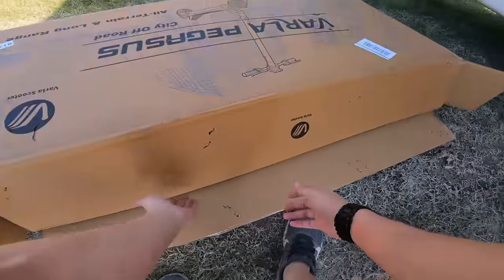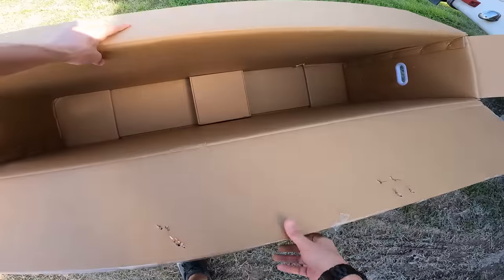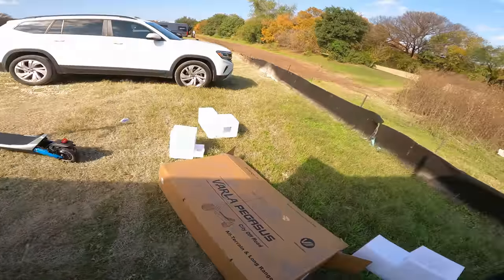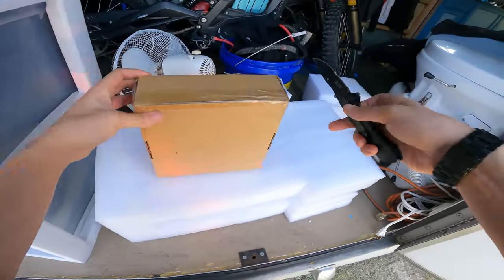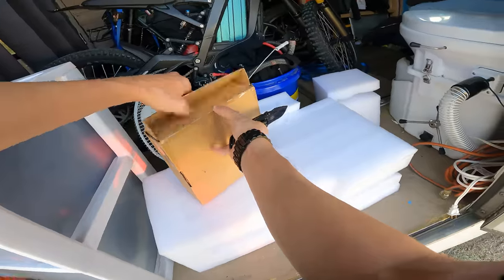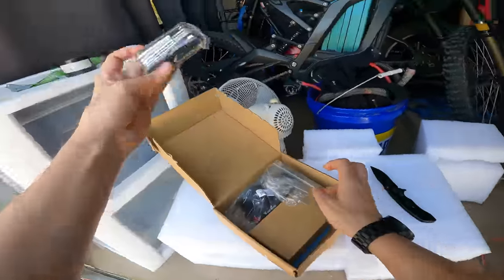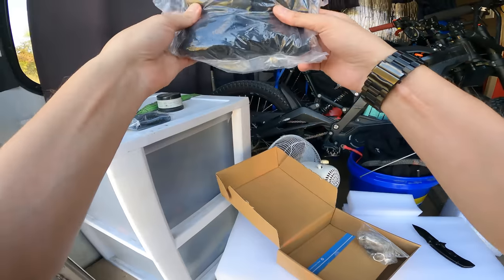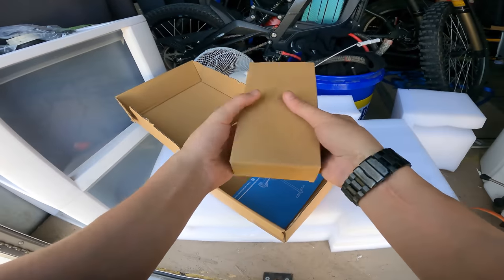Let's see what we got here in the box. Another box. I seriously need to deal with this garbage situation immediately. I should have thought this out. I'll just go in the woods and burn it probably. Cool tool. Nice. Lock. That's the free gift. And then this is the charger, I'm assuming.